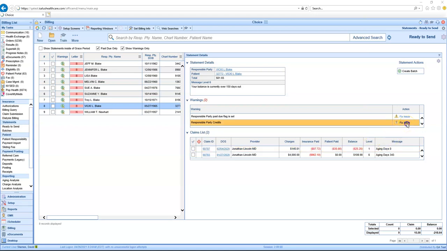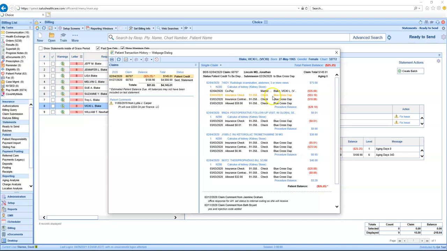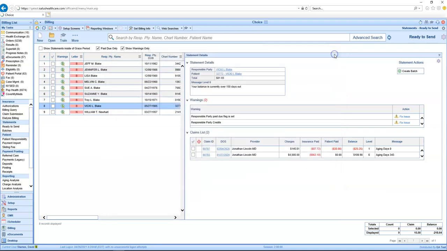We can click Fix Issue and that's going to take us to the transaction history screen. From there, we can open up our history and we can right click and go to credits, and we can apply that money or transfer it, refund it, whatever we needed to do through the credits and the add payment buttons. Once that was completed, we could click the X. It's going to retest it.